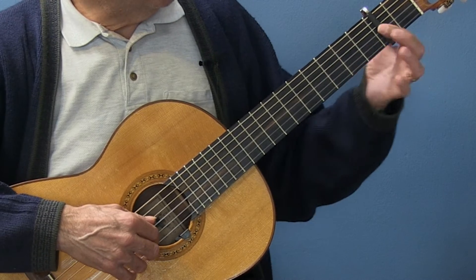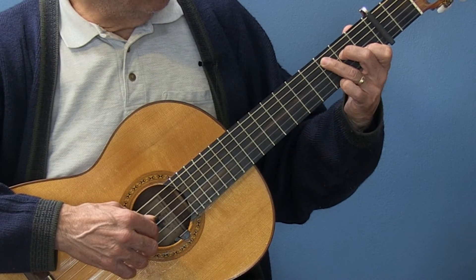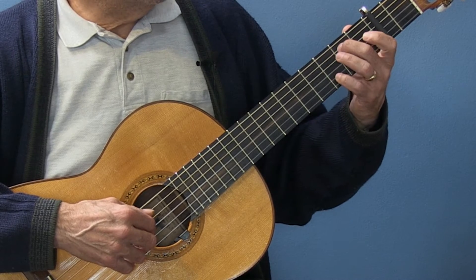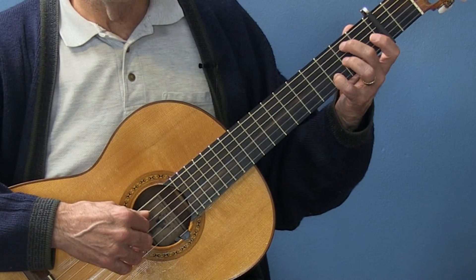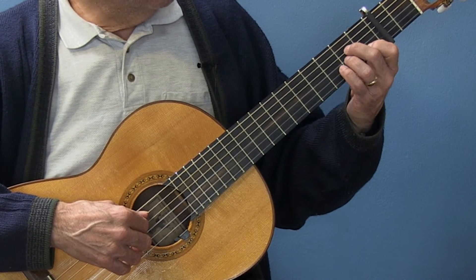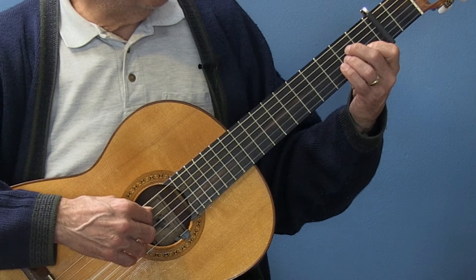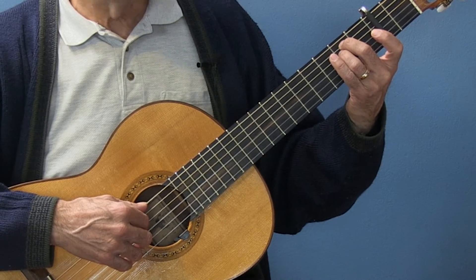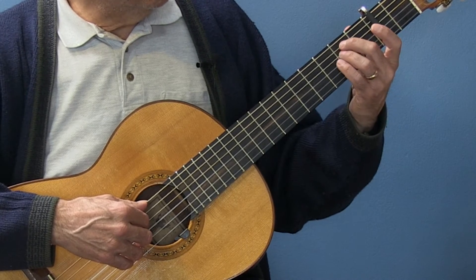So this way, the F sharp is played by the capo, and my baby finger just reaches down for the high A. A slash C sharp — this is the note E I want here. B minor, so the B is played by the capo. I'm going to play the D here, and then F sharp. F sharp minor — holding the bar — so F sharp minor, and the C sharp I want is just on the second string open.